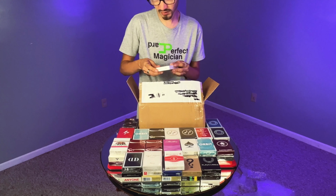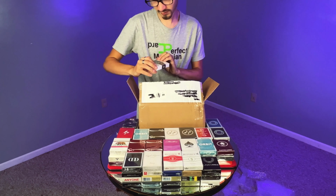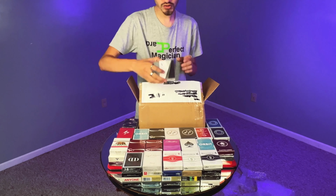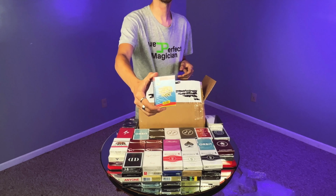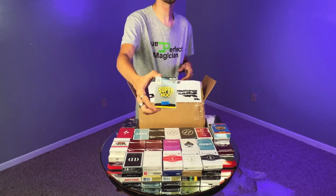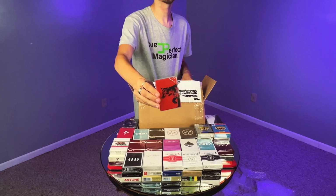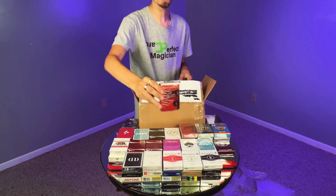Then you have the Los Angeles edition, and we have the Artists edition. So 3 of those. We got another Virtuoso P1 deck, have a couple of those. Super Knox, the V1, don't have any of them. And Super Knox V2, so we have the Batman and Superman now. Yeah, we got the Fox playing cards by ECAT. I've been looking forward to those for a while. And a second one of them.